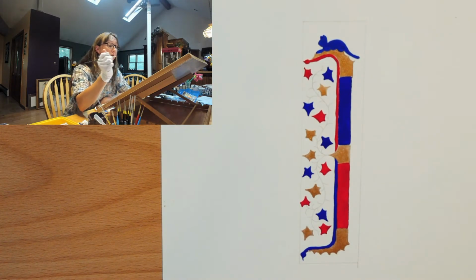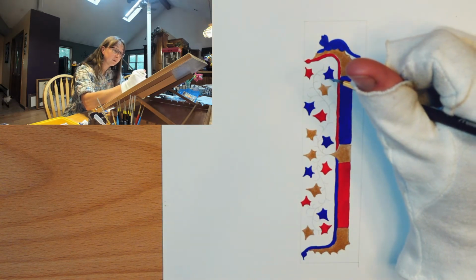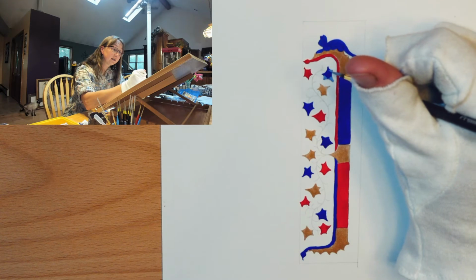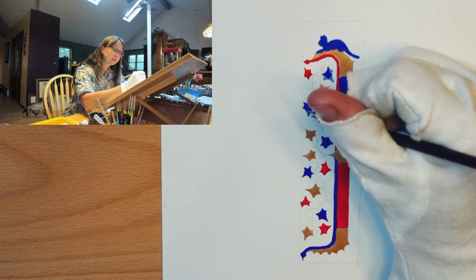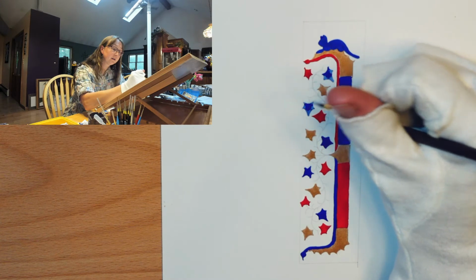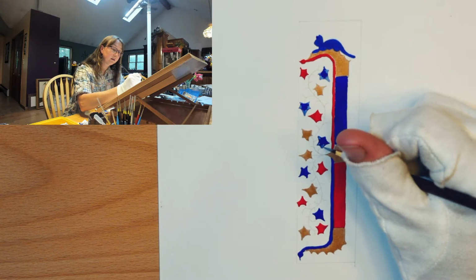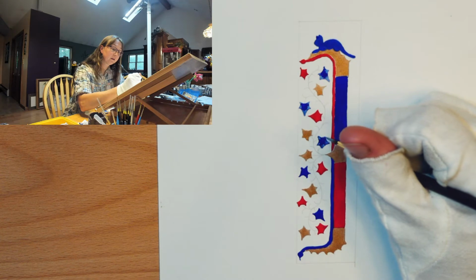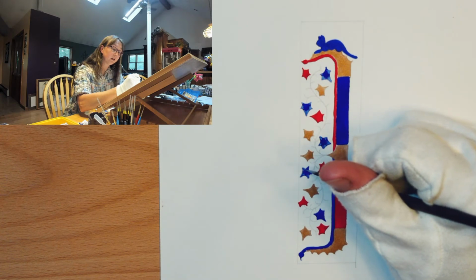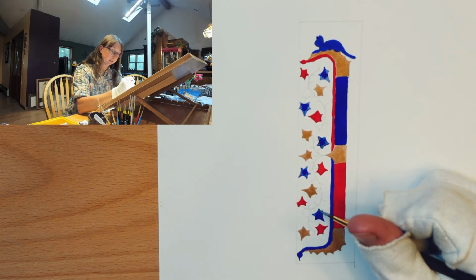Okay, so that medium blue is drying nicely. A little bit more contrast between the ears now and the body, but we'll put a nice little tip on all of these blue leaves and get some contrast in there. Just little bits on the bottom. And we'll do the same thing with the red in a minute. I like to do what I can all in one color without rinsing the brush, just to keep things simple.